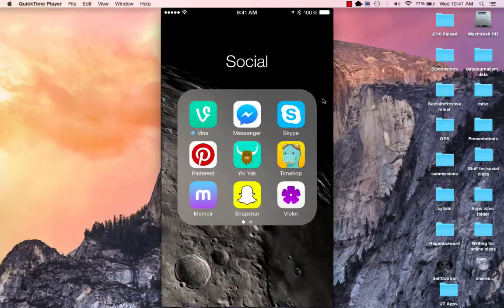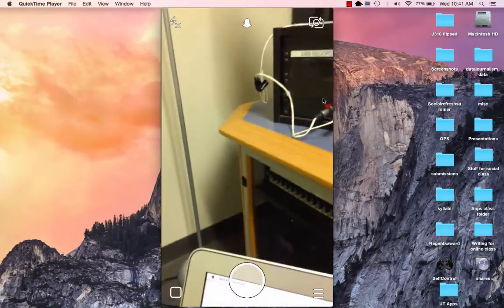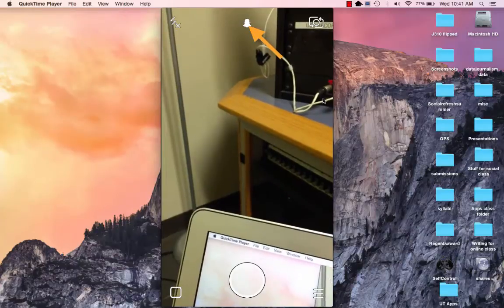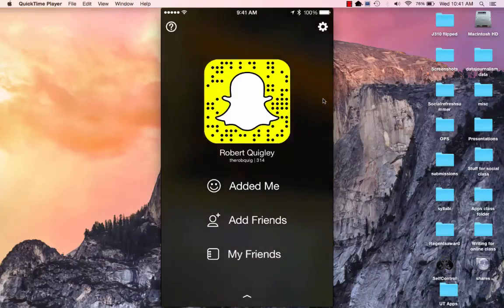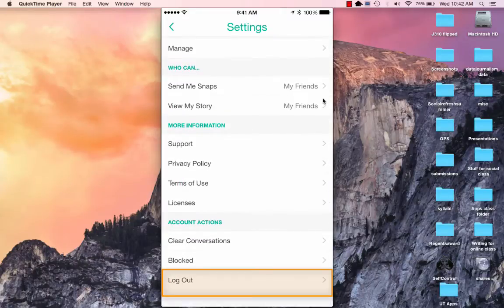So here's the app itself. You launch it. This is the main screen once you're logged in. If you're not logged in, the credentials are on Canvas for you to find out what the login and password are. If you're logged into your own account, in order to log into Social NN, you're going to have to click on the little ghost at the top. And when you do that, you'll see this screen here. You click on the little spindly thing at the top right, which goes to your settings, and then scroll down and you'll see log out. You can log out of your own account and log in to Social NN.